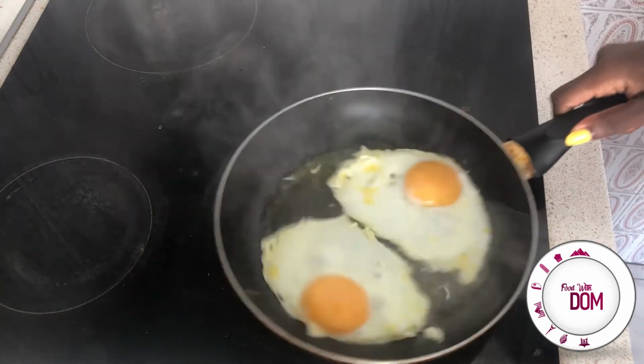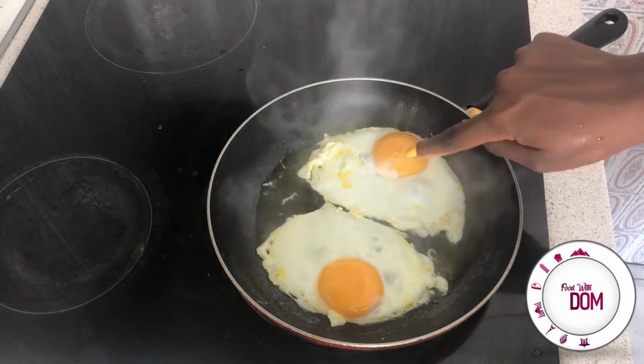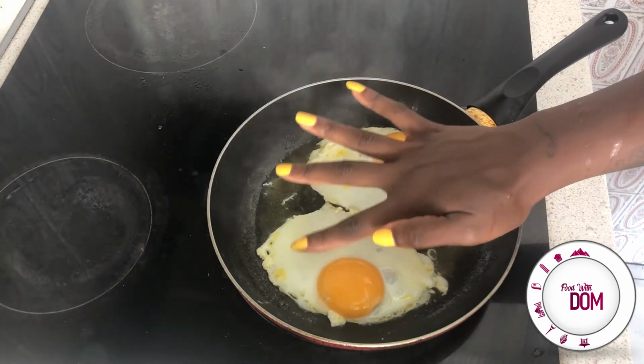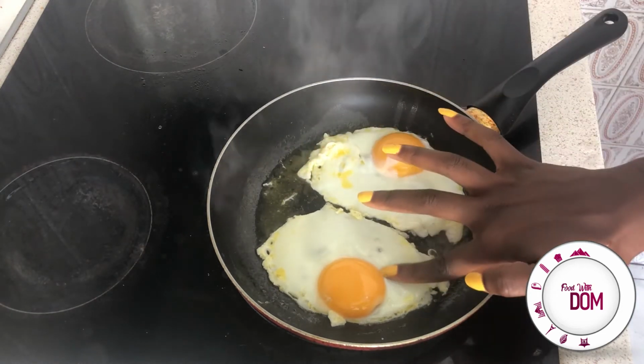Now that's done, you just want to lift it off, and I give it a wobble. It looks like I was doing it vigorously, but I'm pretty sure mine was cooked, so it didn't break apart. And the way I test it is just by touching it, and if it's not gooey, if it's all dry, then that means your white is perfectly cooked.